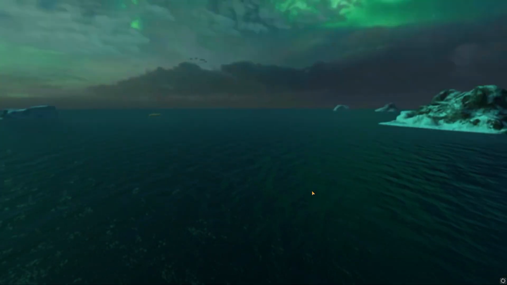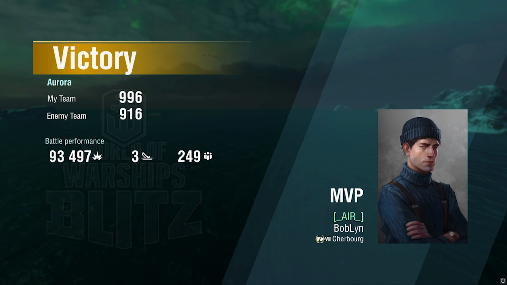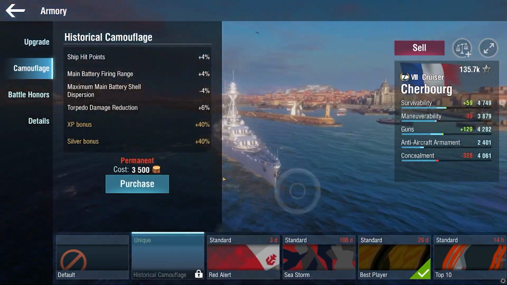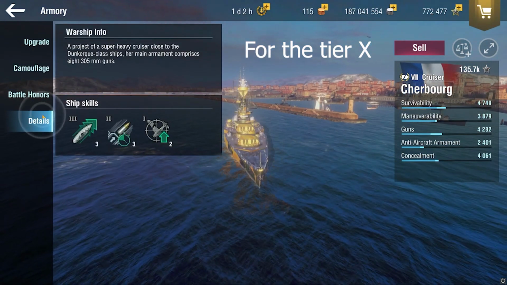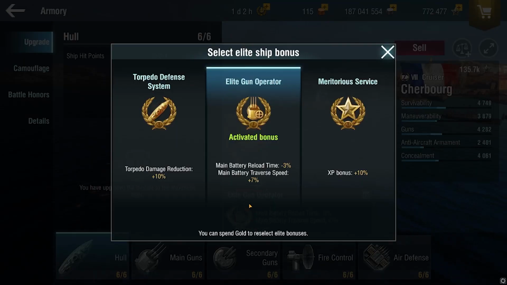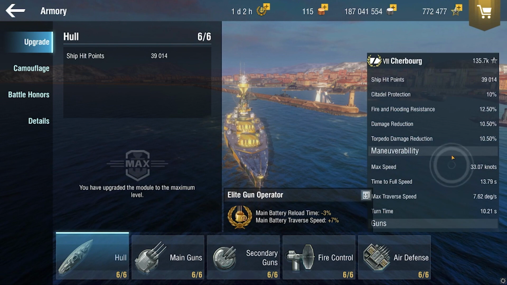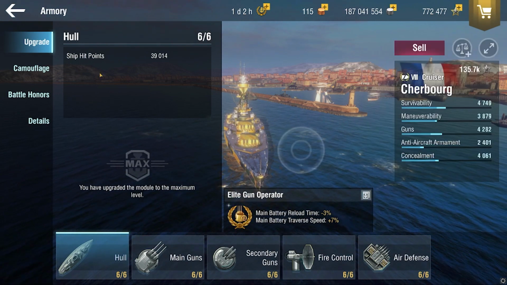Alright, so the game ended here, and let me show you my build before I round off this video. So here's my build. Here's the camo. You can see it gives range and shell dispersion, which is kind of nice. And I'm probably going to end up getting the historical one. Here we have the skills. The elite bonus I went for is the elite gun operator. I don't think torpedo damage reduction does anything for you. And here we're going to see the turn time is 10 seconds, right? And 16.5 second reload, which is god-awful.